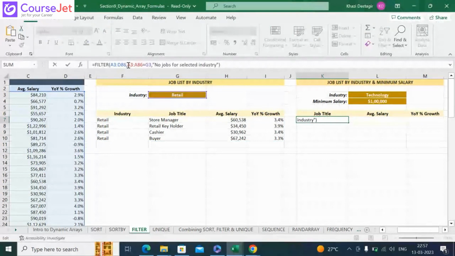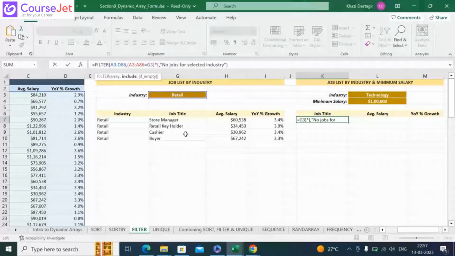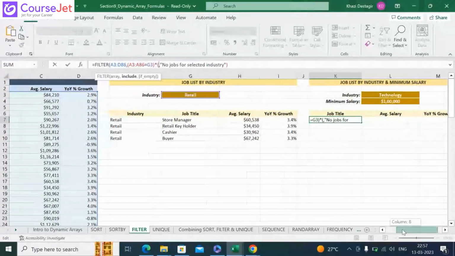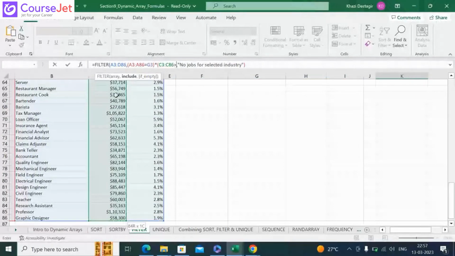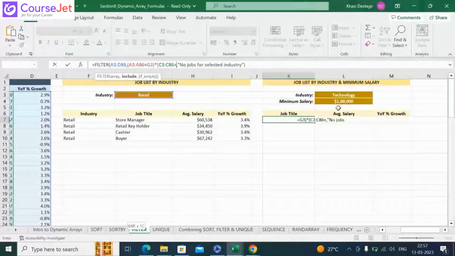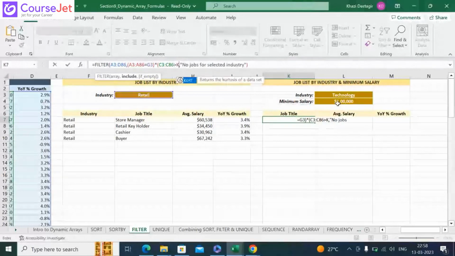So this is one condition, and another condition is C3, column C, should be greater than this value, K4, not 1 lakh, K4. Dollar. This L4. It is not taking.